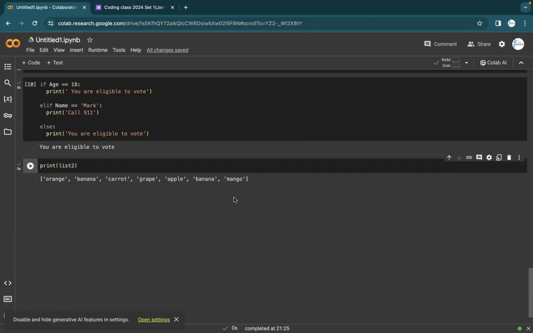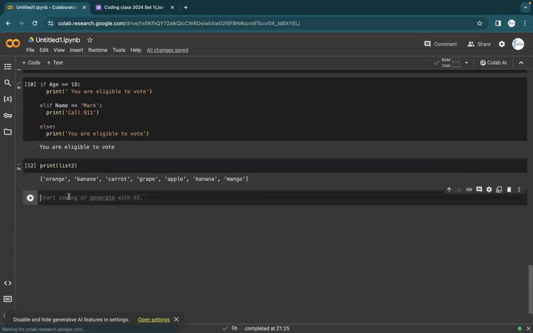Now we want to change the value of banana and cherry. We want to put something else, like blackcurrant and watermelon, for example. So what would you do? You would say list 2, isn't it? We know what list 2 is.